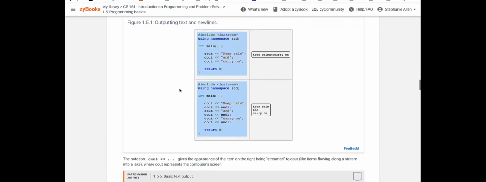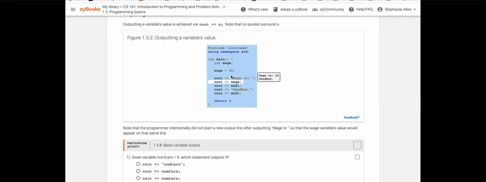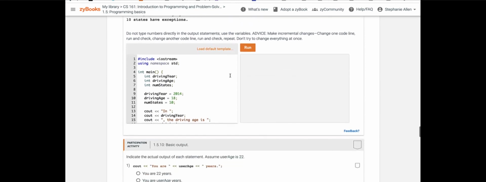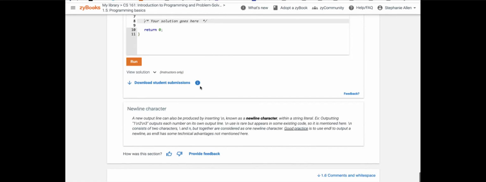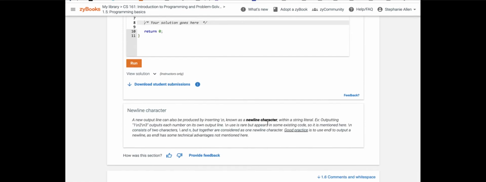And then it tells you a little bit about what string literals are. Then it goes into detail about printing out the contents of a variable. So just read through this page and really get the basics of the input, the processing, and the output. It takes a lot of practice, but with practice, it'll start becoming more familiar, just like anything else you do. At the end, it'll tell you how to do new lines.